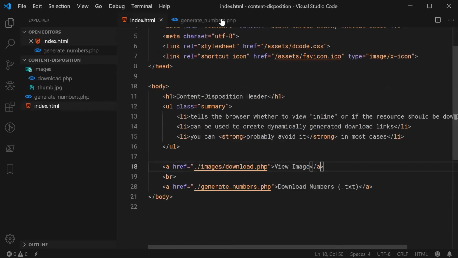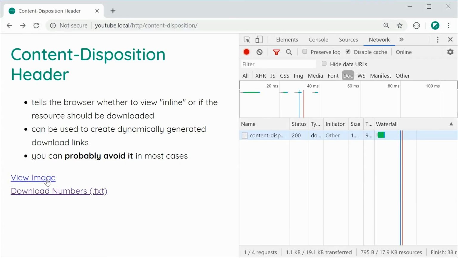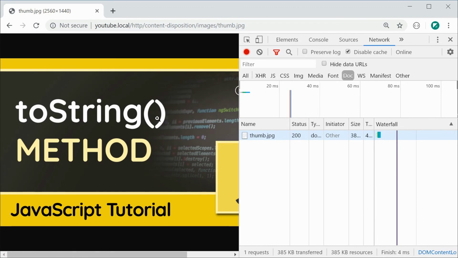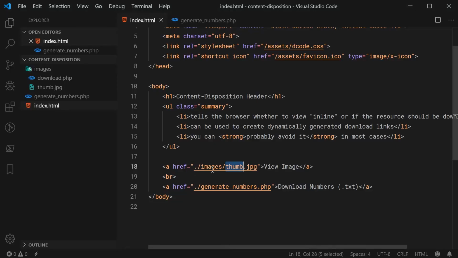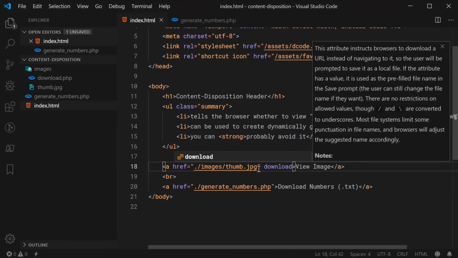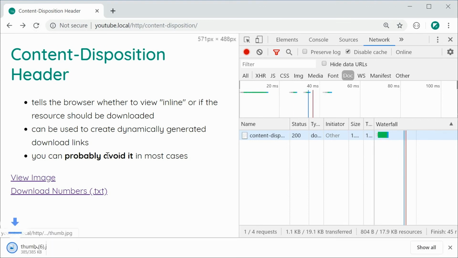Now, I do want to mention once again that obviously there are probably alternatives to using this particular HTTP header. So for example, instead of using this header, you could instead simply go to an a href like this, and let's just go directly to the actual image file. So I'm going to say .jpg instead and put the actual image right there. So now, saving this and refreshing, then clicking on the link, we can see now, of course, it opens in the web browser. If I was to go back here and then simply put download as an attribute right here, save this and refresh, and now it's going to download the file. So there are definitely alternatives to using this header, but it definitely does have its use cases.